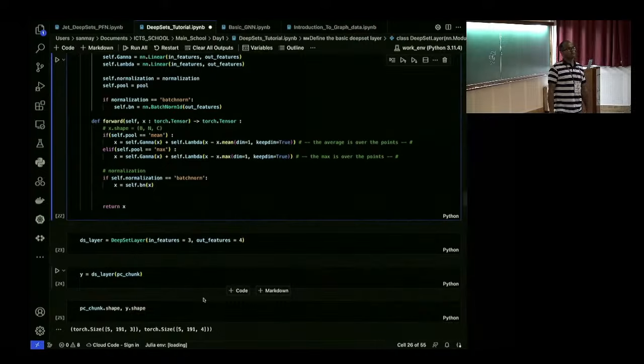Sorry, that's a misstatement. But the important thing is you should realize that given an unordered set, this kind of construction will convert the number of points times 3-dimensional features into the same number of points times 4-dimensional features.